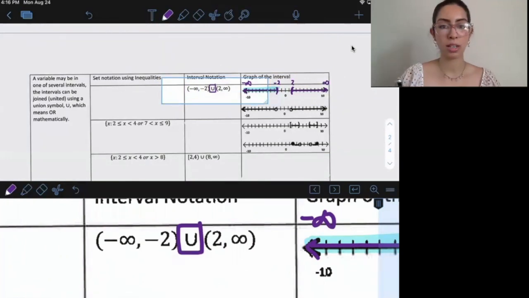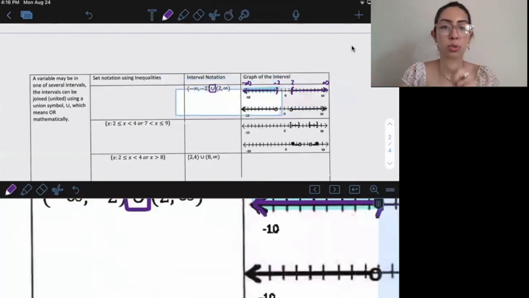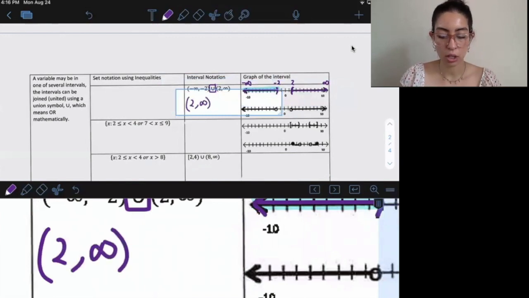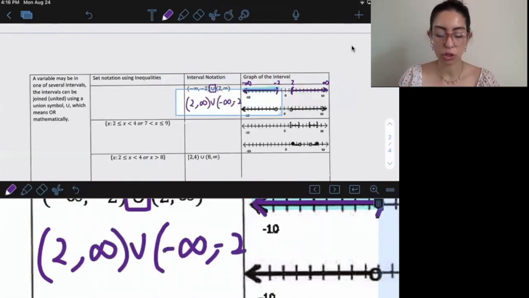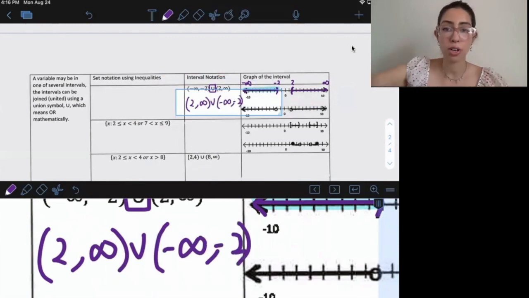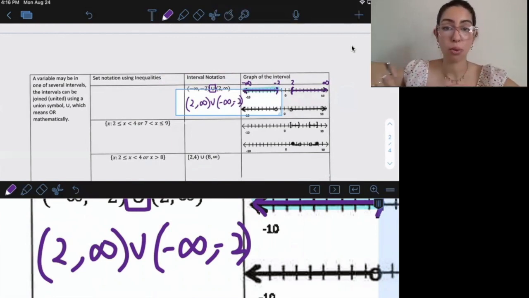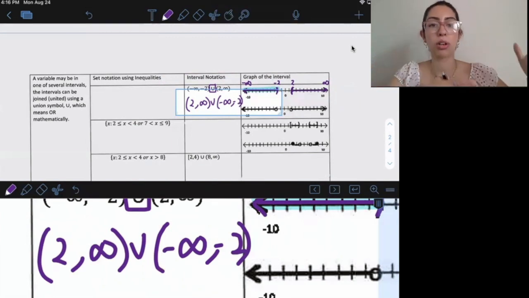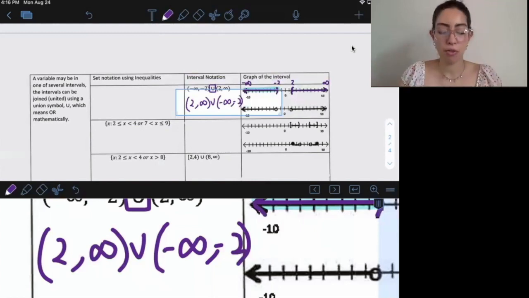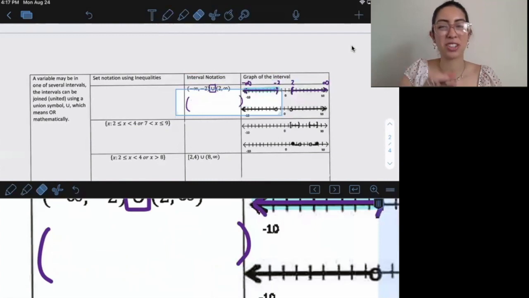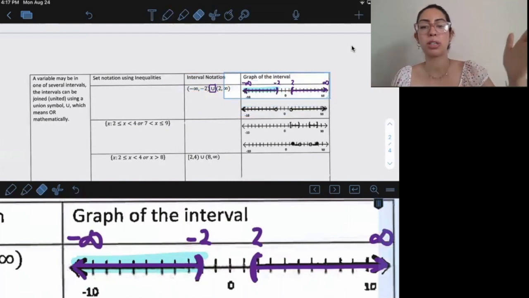One thing to take note of is that the intervals should also be in order from left to right or from smallest to biggest. So I'm not going to switch this around and say 2 to infinity union -infinity to -2, because that doesn't go with the flow of the number line and the numbers. But we want to be able to read this really easily and straightforward, so we need to make sure that we have it in order from smallest to biggest, even if being chopped into pieces with the union. We still want to kind of, if we look at the number line, be able to read all the way through.